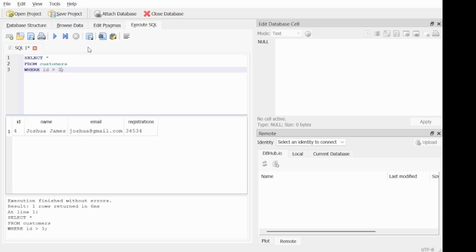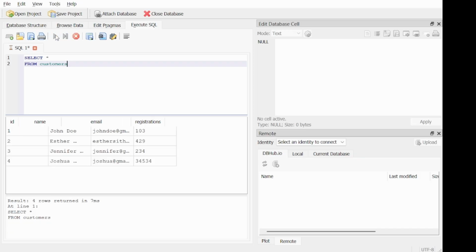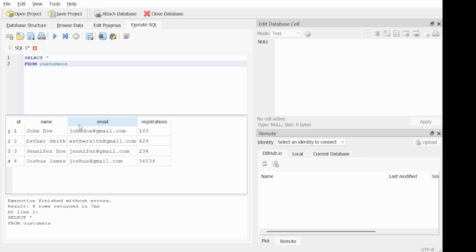So without this where, you will get everything. This where is your filter. Let's assume we've not placed it here and we run this, we will get everything. We use the where to filter our database. So with where, only the rows that match your conditions are going to be shown to you. Only the rows that match these conditions we've placed here are going to be shown.